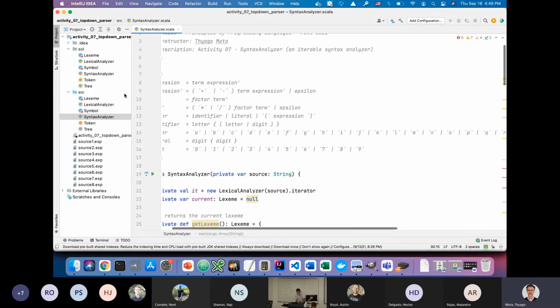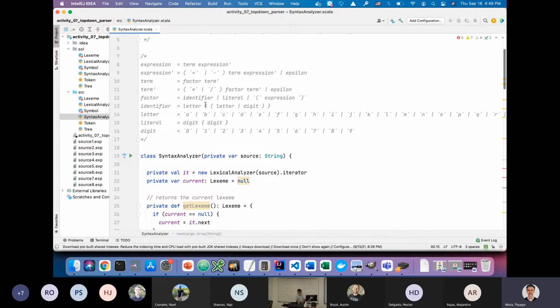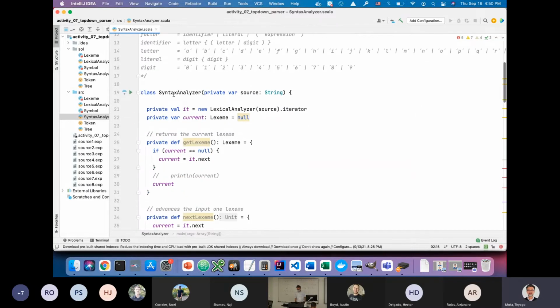And I guess the first thing we need to do is look at the grammar. Okay, so the grammar, as you can see, is right recursive, right? So we have expression can be a term in an expression prime. An expression prime can be addition or subtraction of a term and then expression prime, or epsilon. The left recursion was removed, at least for this grammar representation. Whenever you are about to write a parser, just make sure you have the grammar, because the implementation has to follow the grammar. And then you have the syntax analyzer.